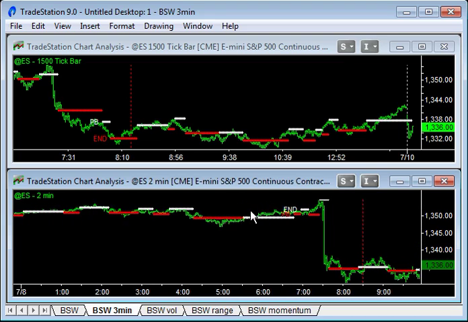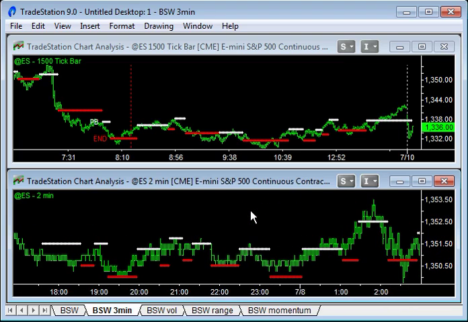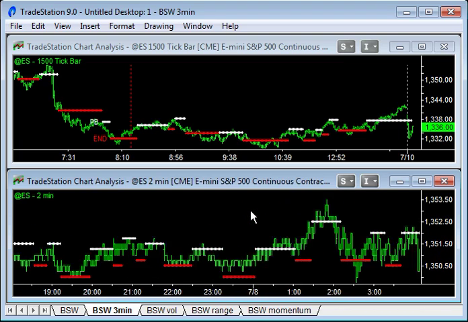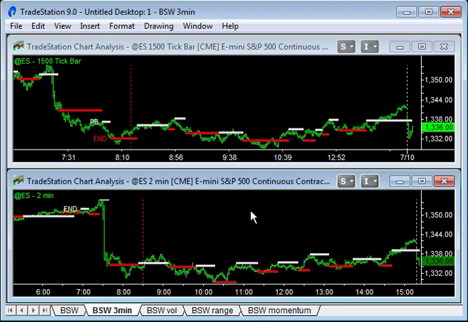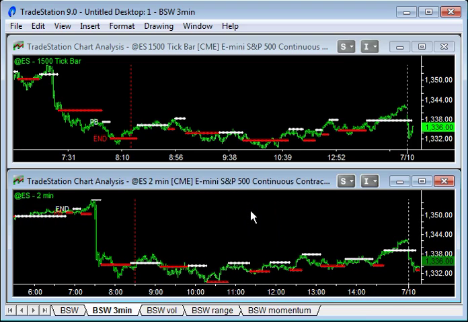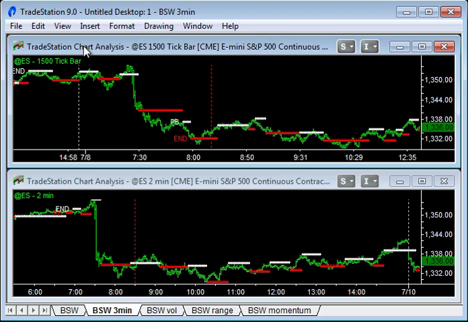So this is the pre-open activity, and you can see during the pre-open you've just got a massive number of bars being plotted, because all of that activity is being represented with time-based charts, whereas if we were just using a 1500 tick bar chart, this is the activity from the close to the open. It's all compressed because the activity is being compressed into charts based on the activity, not on the time that has elapsed during there.